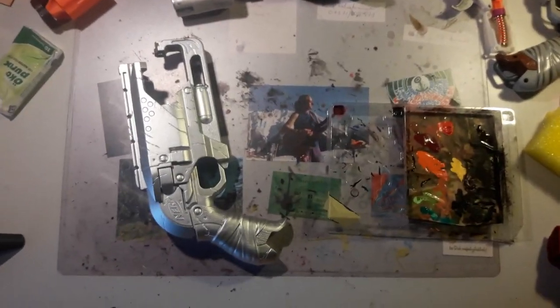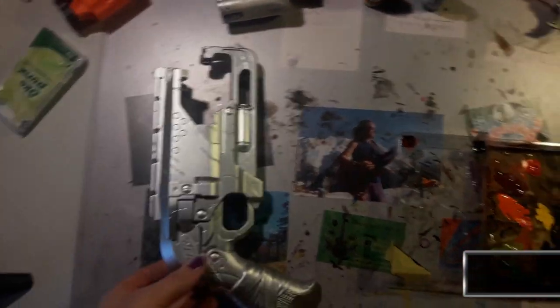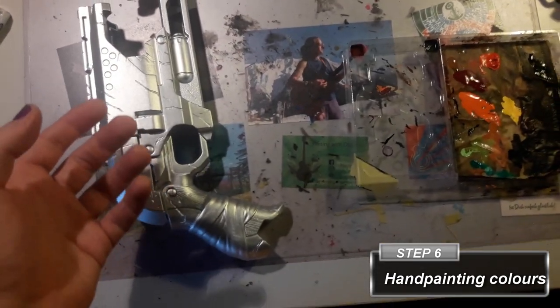Alright everybody, hello, here we are with the next step. The silver has all dried and is all nice and shiny, and so we're going to go to the next stage, which is adding color. In this particular case, I'm going to try something weird.